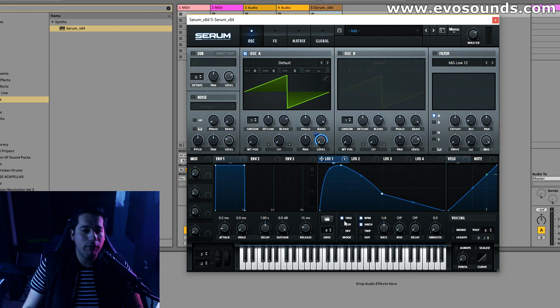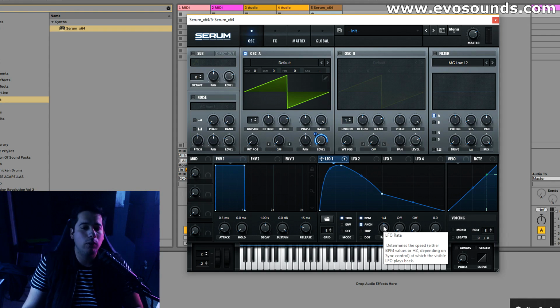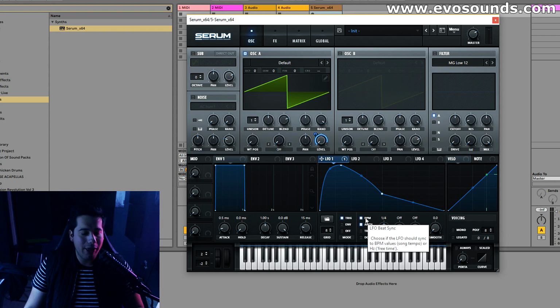Now, other settings that are very important, and we'll stick to trig right now, are going to be to the right of that. We have BPM mode. That just means beat matched. This is important because if we take it off, you can see that the values totally changed now into seconds rather than beats per minute. So you get 1/4, half a beat, and whatnot. This is useful for people that want to create automations that are smooth.